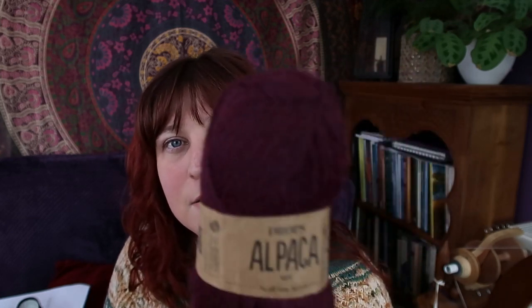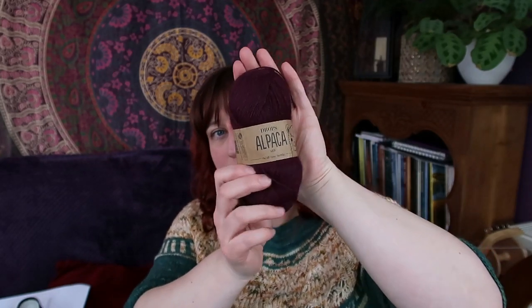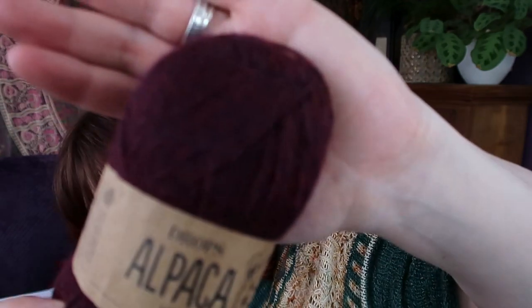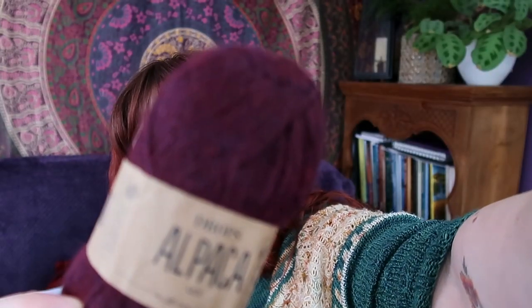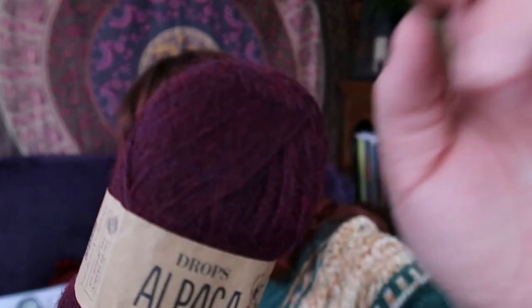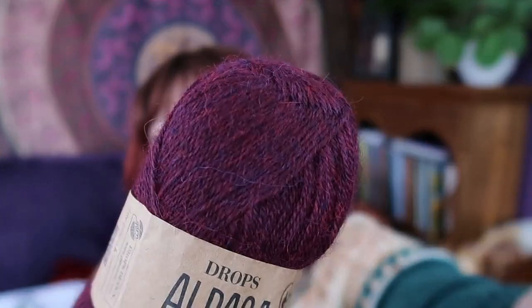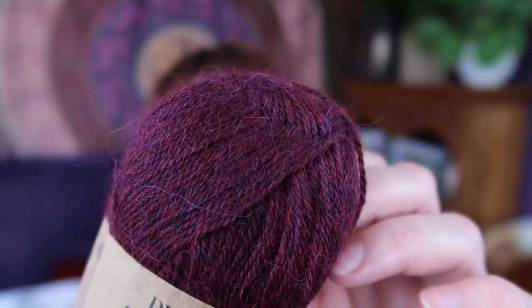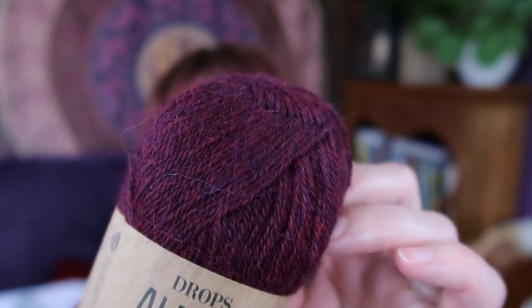For my fluff yarn, also from stash, I also had a whole bunch of this, which is Drops Alpaca, pure alpaca, 100% alpaca, in colourway, why can I never find the colourways, 3969, I think it's called Red Burgundy Mix or something like that. I'm not sure if it's going to show on camera. There we go. It's a mixture of like burgundy and plummy colours and a little bit of purple in there too.